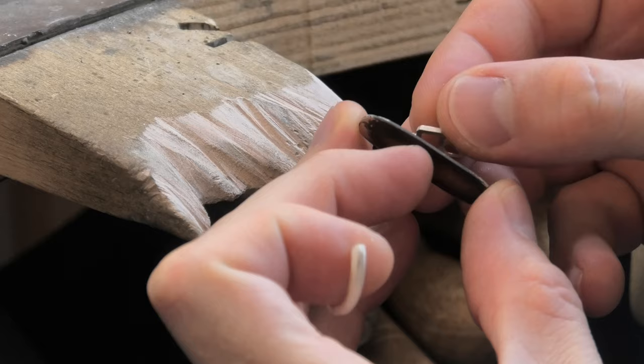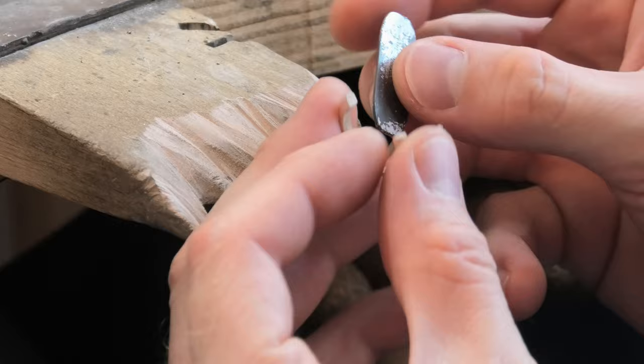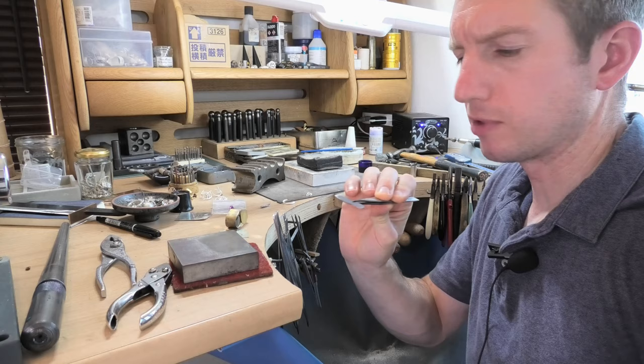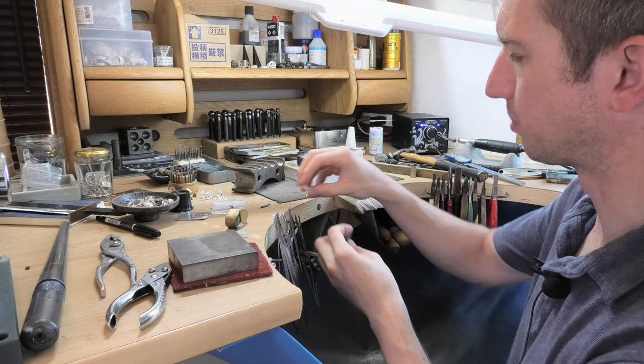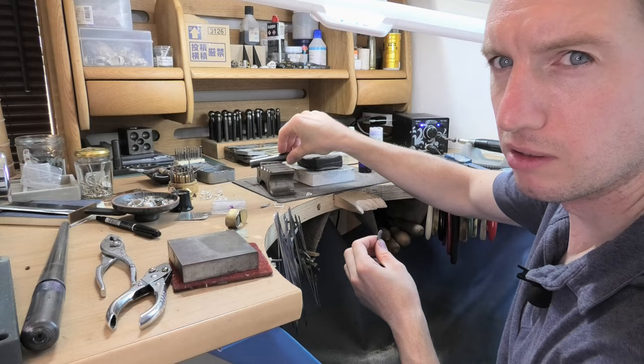You just need a plate — I recommend going the same or thinner than your thinnest parts on your head, and it just has to be bigger. It doesn't really matter what shape as long as you've got spare over the edge of your head, then we'll cut it back when it's in there. Without changing its curvature or its angles, get a piece in — I've just annealed this bit of plate. The curve of that has got to match the curve of that, so double-check your size. I've got K and a half — I'm now going to bend that so it draws a perfect circle around that inner edge.